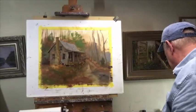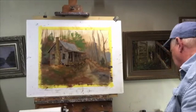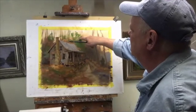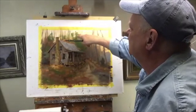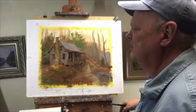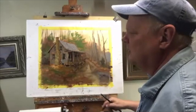Are you finished with the green tree in the middle? Which one? This one? No, up back there? Yeah. I'm going to brush it out just a little bit more, maybe with my finger even, just to soften these other things. Why? Did you think it was done? I was wondering, it's pretty solid. Usually you don't leave things solid like that, like right there in that big spot, a lot of green. Yeah, there is a darker green in there, but thank you. Oh yes, I was going to touch that.